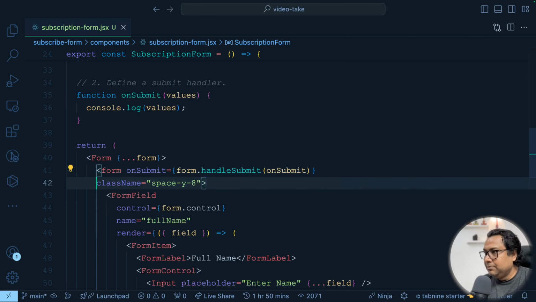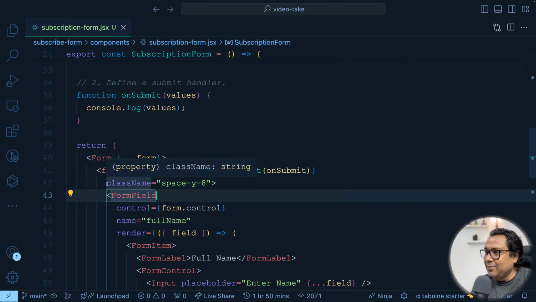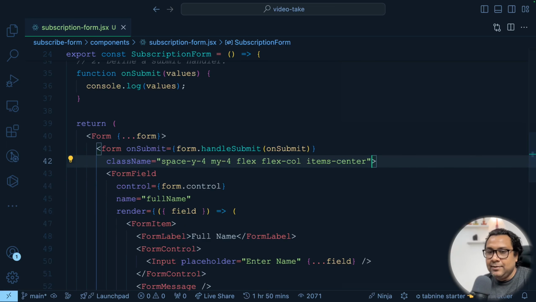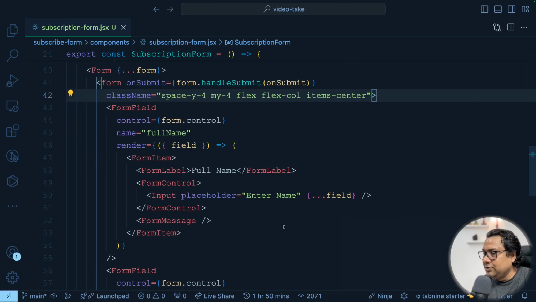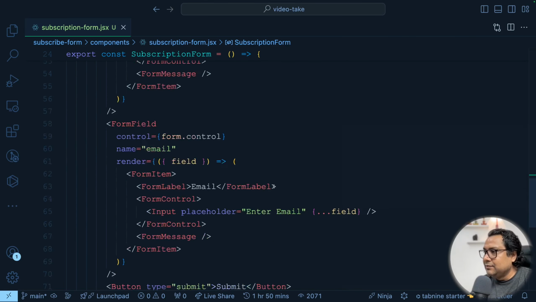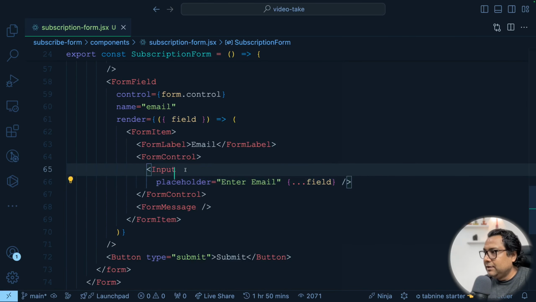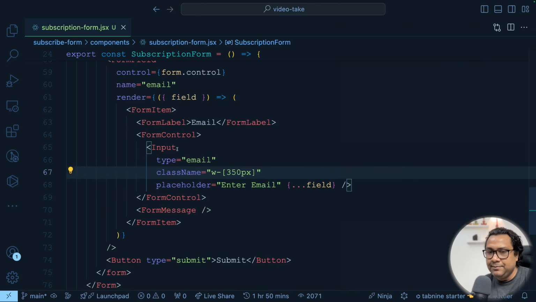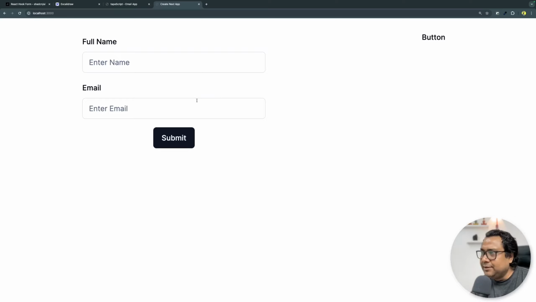Let's quickly put some style to it so that it actually looks much better than what it is right now. So this one, I'll be adding a few more styles. Okay, added some margin, making it flex. And then when we go to each of these input fields, let's add a class name over here. Here for the email field, let's add input type as email so that it has its default validations, also the browser level validations as well, and the same class name. I think the UI looks much better at this point of time. All right, so this is done.